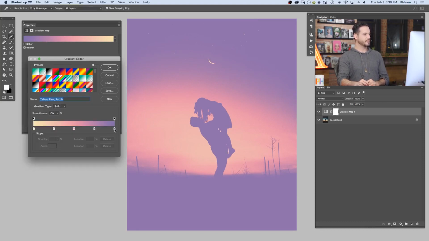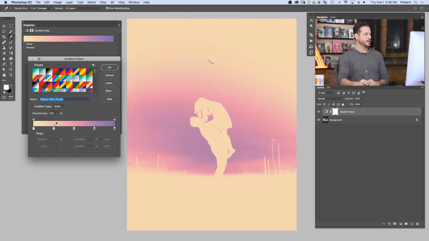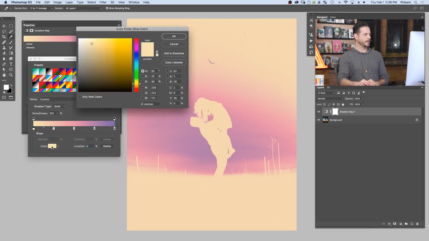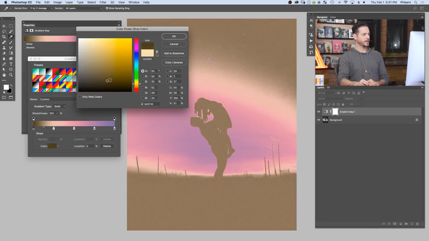And here I can still go in and choose my colors. I'm going to click off this reverse so it doesn't confuse us, because your darks are going to be mapped on the left and your lights are going to be mapped on the right. So if I want to change any of these colors at any time, very easy to do. Simply click on the color, and then you'll get your color picker here. Click there, and then I can make this a darker yellow. Ooh, so nice. Nice dark yellow there.